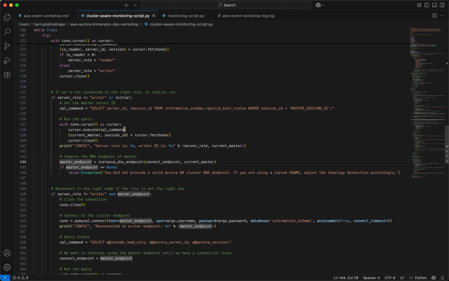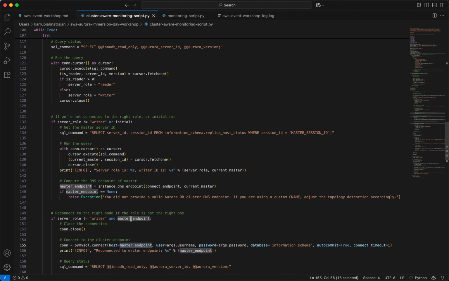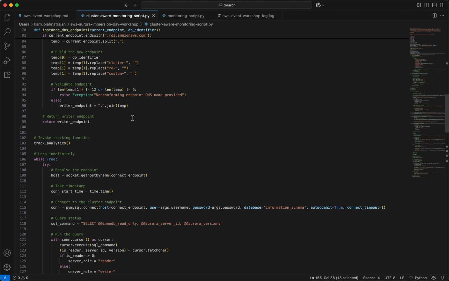Server role now. You still have server role as reader, let's say, as initial. Later it becomes reader somehow. Then you have the master endpoint, of course. Then if you don't, then you have exceptions. So if you have the master endpoint and if you're a reader, then close the connection and reconnect to the master endpoint. Okay, so master endpoint basically will be reconnected to writer endpoint, and I think this will actually not be the whole endpoint. Instead, it will be very specific.